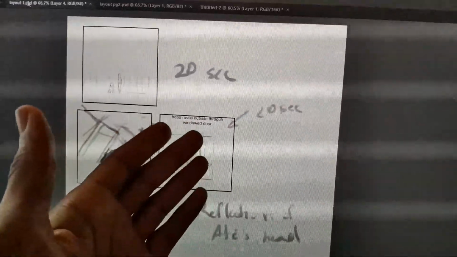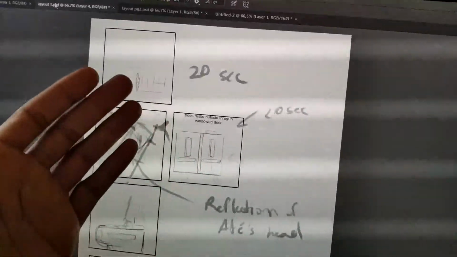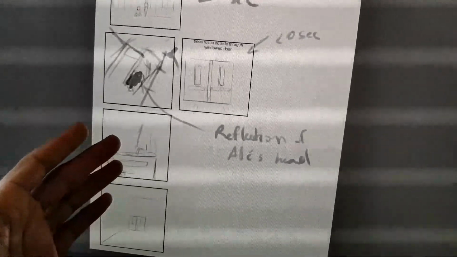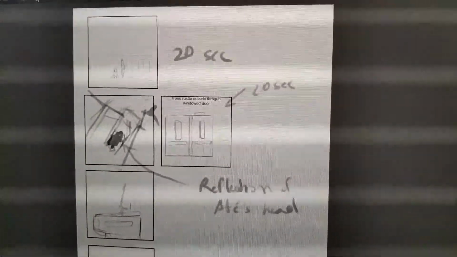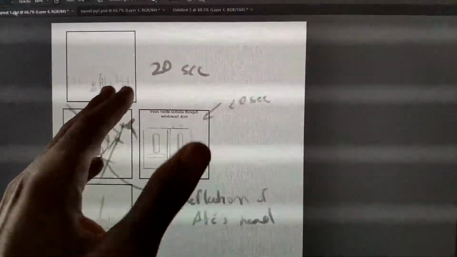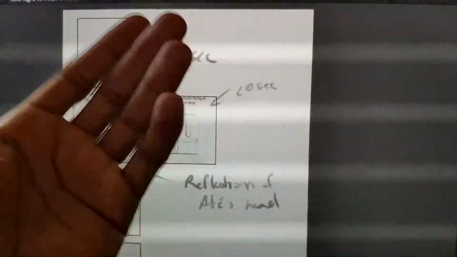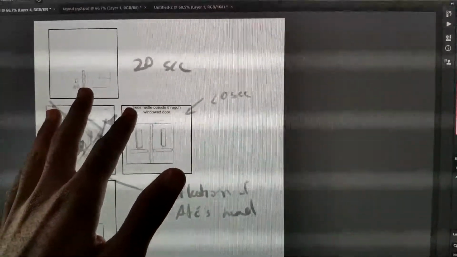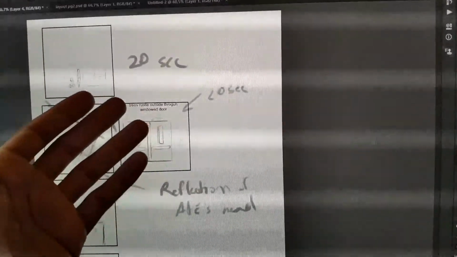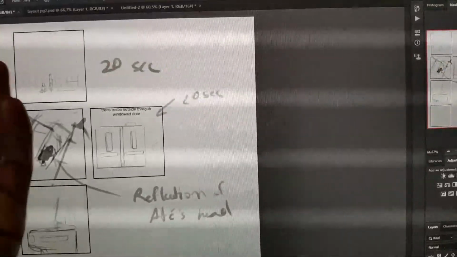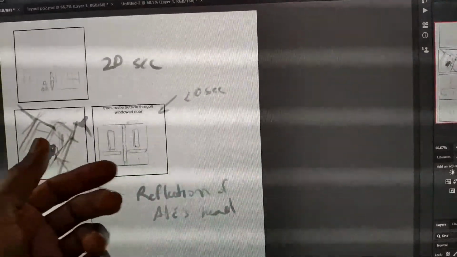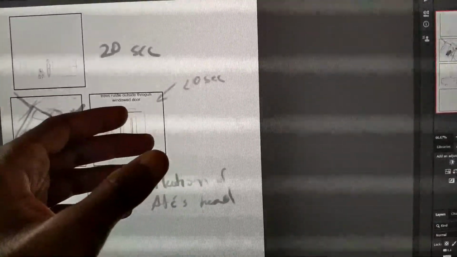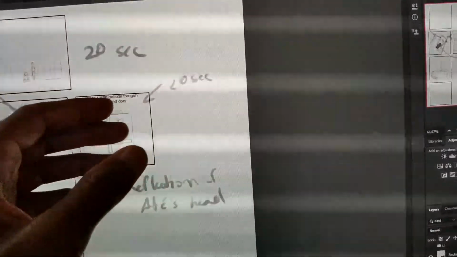This is the first page, demonstrating what's going to be the intro of the animation, and that's the hardest part for me, doing the intro, because the intro is basically what brings in the viewer. In this panel I'm working on time lapses and the duration of each cut, and how long it's going to appear on the screen, in the viewer's eyes, if you want to say that.